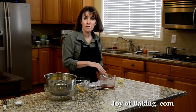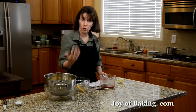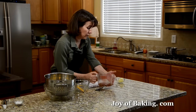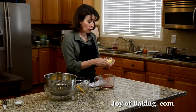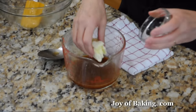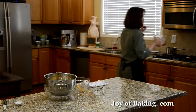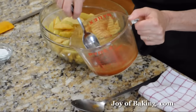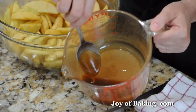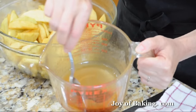Our apples have drained for about half an hour and they've released quite a bit of juice. Pour the juice into a four-cup, about one-liter, heatproof measuring cup that has been lightly sprayed with nonstick vegetable spray. Microwave and boil it for about five to eight minutes, or until it's reduced to about a third of a cup — that's 80 milliliters. It will get very thick, syrupy, and nicely caramelized. I also almost forgot: add two tablespoons, about 30 grams, of unsalted butter at room temperature and boil that along with the apple juice. The reduced juices are wonderfully thick and syrupy and will add a nice apple-caramel flavor to the filling.